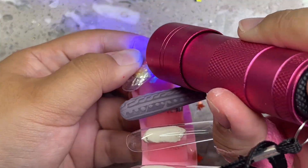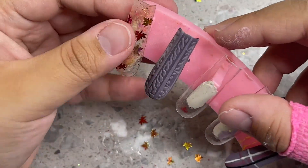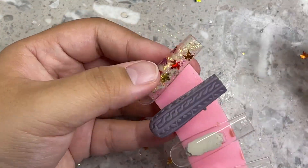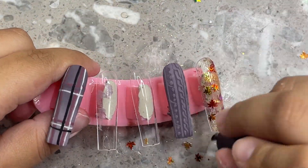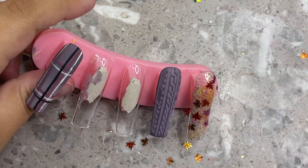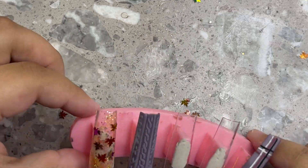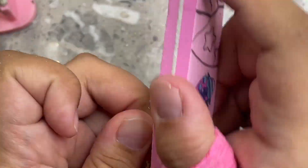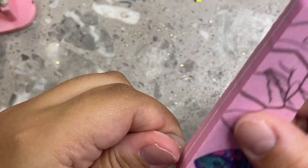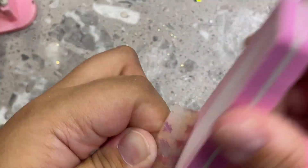I'm grabbing some white gel polish and creating horizontal lines to add more dimension. I forgot how to do plaid this day — I should have looked at my old inspos. This plaid was okay but not one of my favorites; I think I added too much white. I added a black line as well, which still looks really cute. I've done better, but I'm going ahead adding more horizontal and vertical lines to give it dimension.